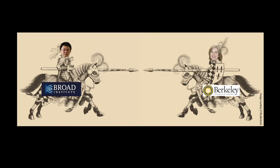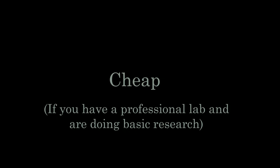It's really not easy to do this kind of work. Not to mention, there's a patent battle going on. The Broad Institute and UC Berkeley are in this incredible patent battle. They're accusing each other of fraudulent claims, and people are saying, oh, I signed my notebook here or there. This isn't going to be settled for years. And when it does, you can bet you're going to pay someone a really hefty licensing fee in order to use this stuff. So is it really cheap? It's cheap if you're doing basic research and you've got a lab. So how about easy? Let's look at that claim.